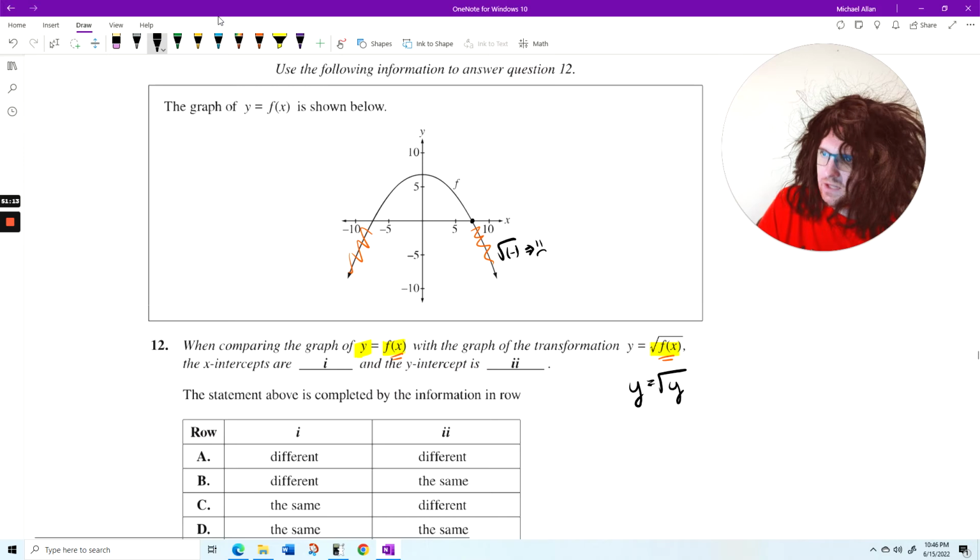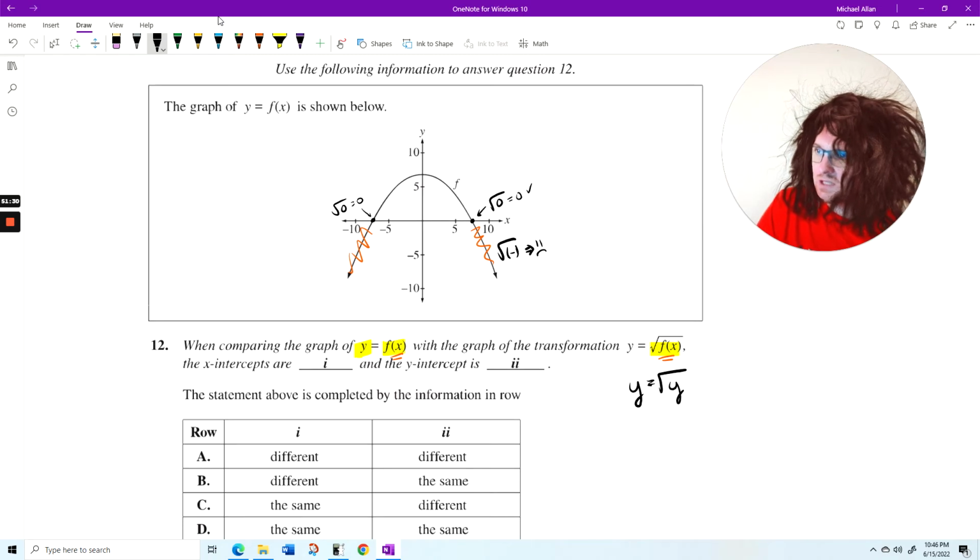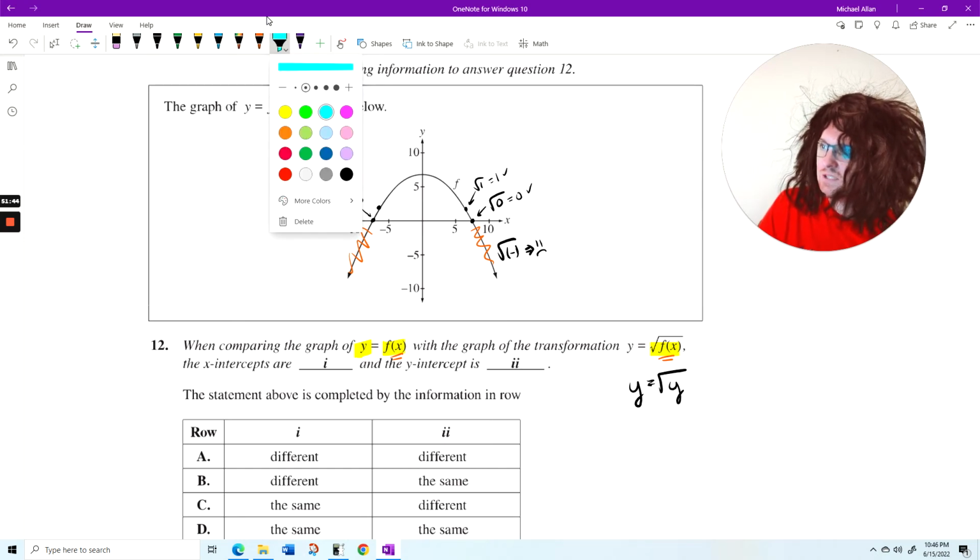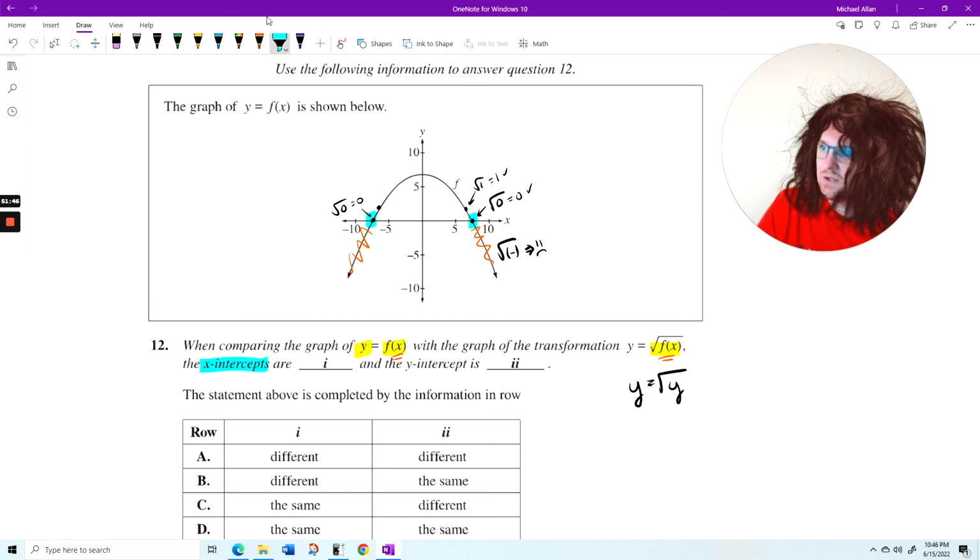So when I take this point here, remember taking the y values, this value has a y value of 0. So this is me taking the square root of 0, and that stays at 0. So that stays the same. This point as well, take the square root of that, ends up being 0. There's other points in here, which you don't really care too much about, like this point and this point, where the y values are 1, and they stay 1, so they don't change as well. But I'm really just concerned about what happens to my x-intercepts here. So this one and this one, they don't change. Take the square root of 0, so they stay exactly the same.